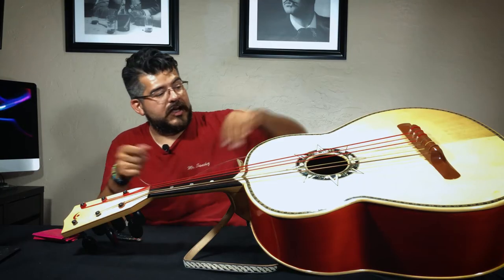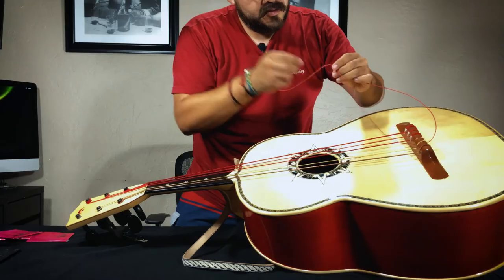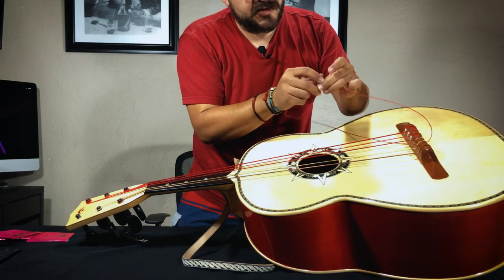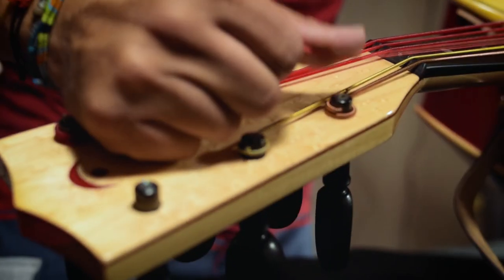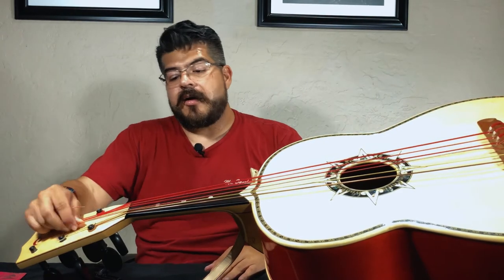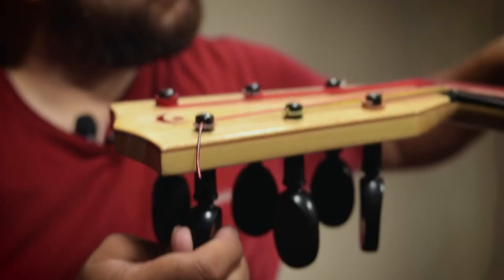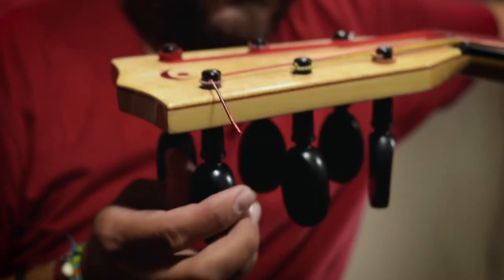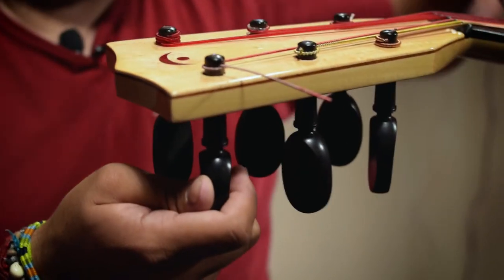The threading on the string goes all the way to the end of the string. So right now, even with the metal ones, it's even more important to make sure that when you come through, that metal loop is completely correct. So, same thing, you pass it through, make sure that you leave enough extra so you make sure that on the other side you bring the loop in all the way.